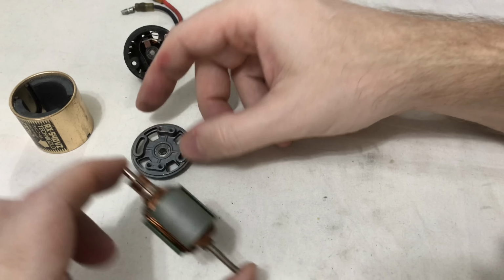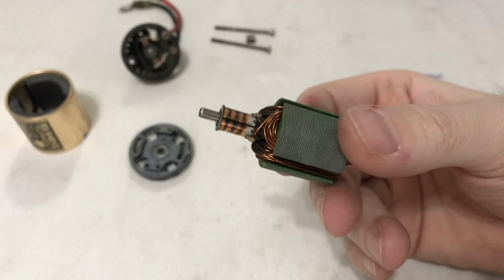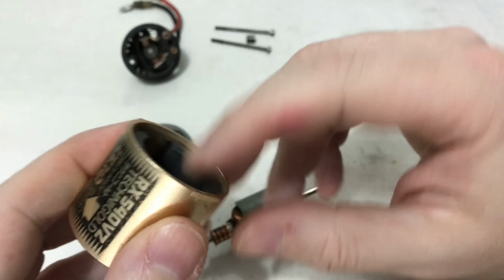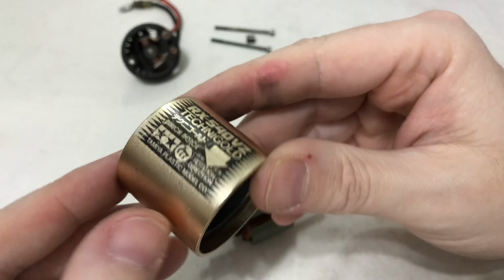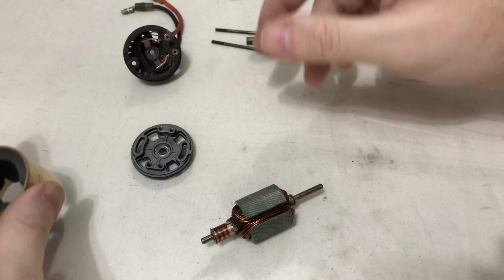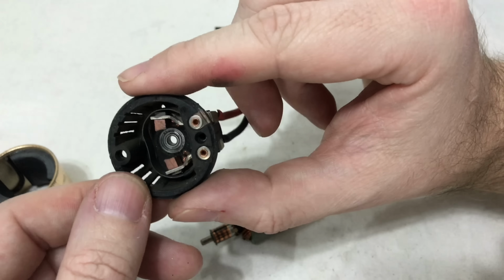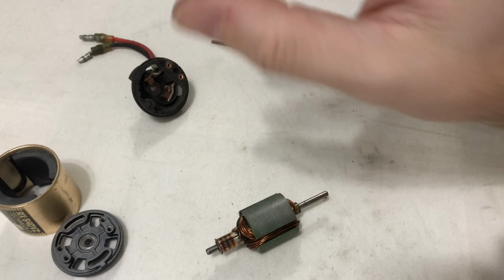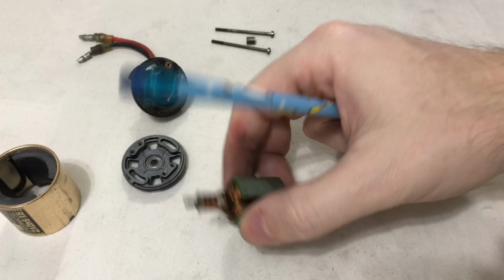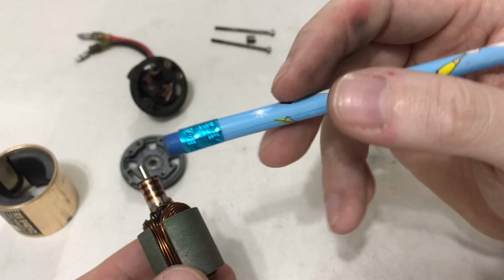Wow, I'm stoked about that, guys, to be honest. I didn't expect to find it in that condition. That's awesome. So all I'm going to do is get a cloth and wipe the can, get any residue, get that stuff out. But as you can see, it's in tip-top condition. We'll clean the outside up. I'll get some bearing oil and just put some in that and also that. I'll clean that a little bit, but it's not too bad. And then all I use, because I'm by no means an expert in this, is a pencil eraser, rubber, whatever you call them, wherever you're from.